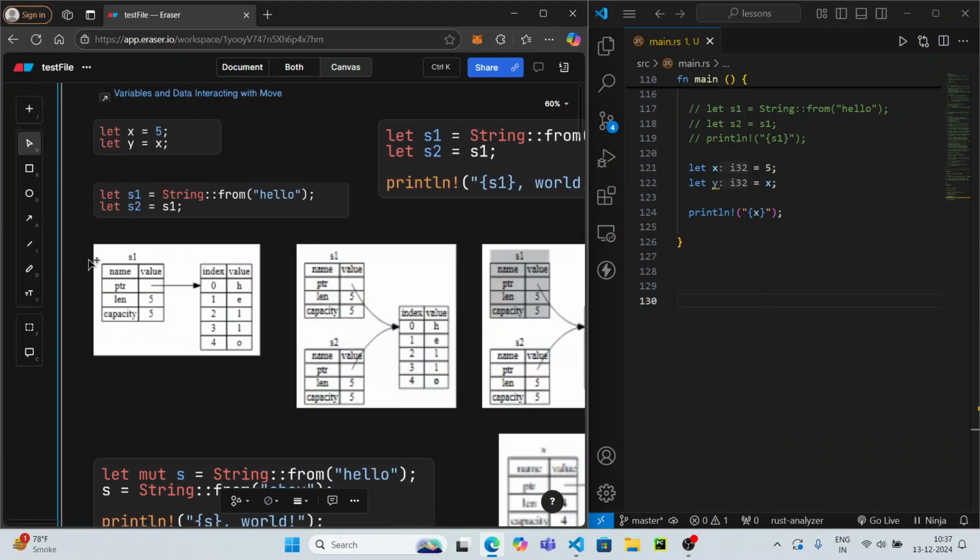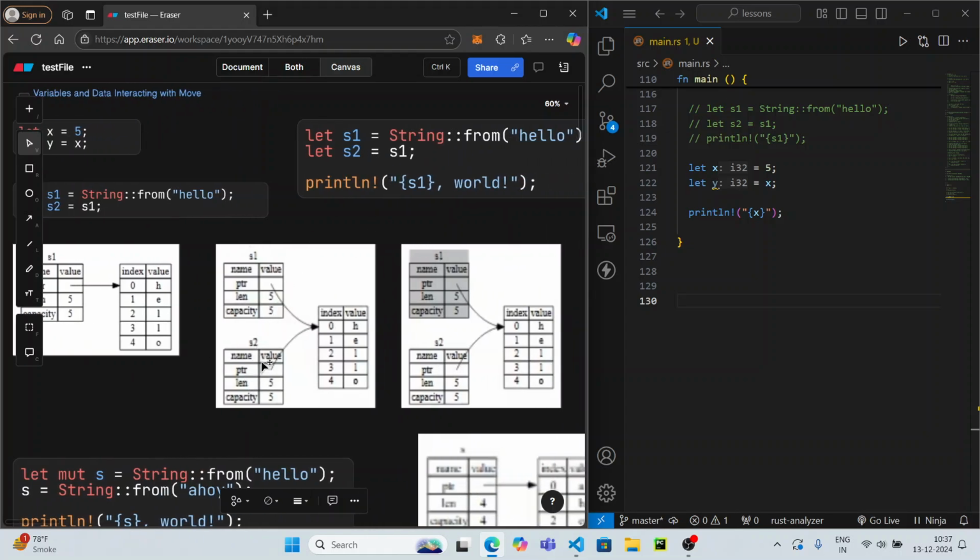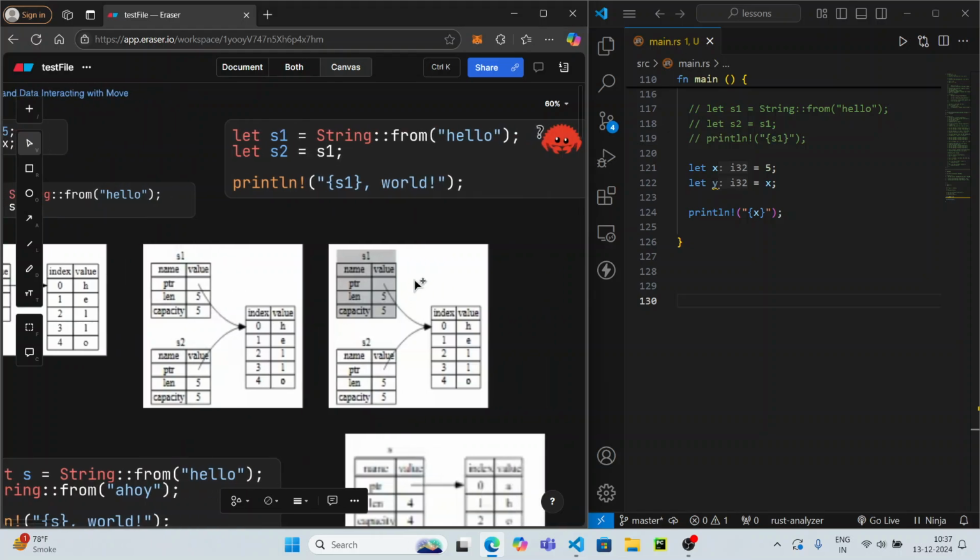So we first had s1 on stack pointing to the value hello on heap. Then we made s2, which is similar to s1 on stack, and pointed it to the same value on heap, which is hello. And after that, we invalidated the first copy on stack, which is s1. So now the value hello on heap will only be accessible through s2.